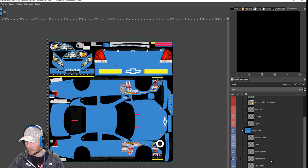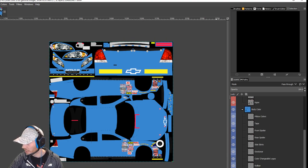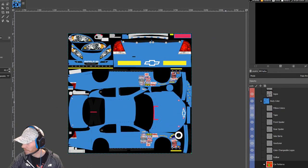Now, there's some things I like to do when I get in here. See these car patterns right... why is that not showing up all the way? Hold on a sec. We need to see the bottom here. Why is it like that?